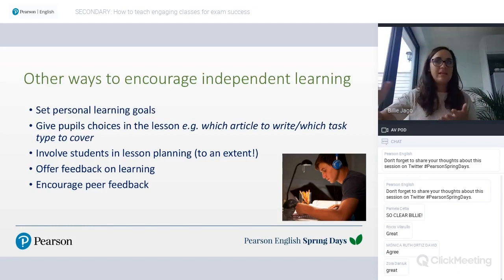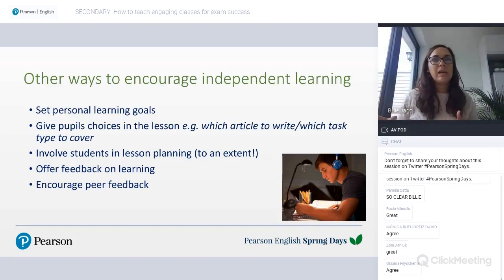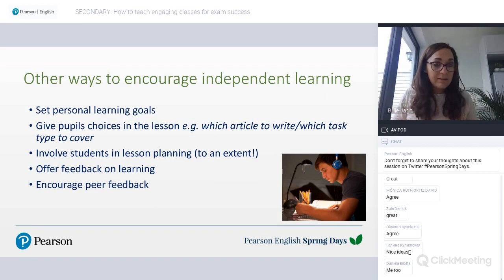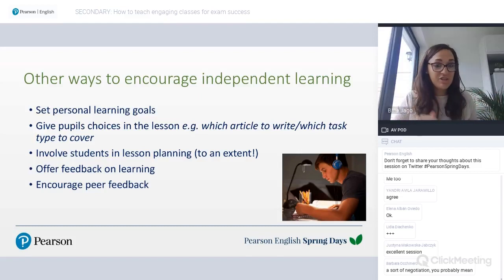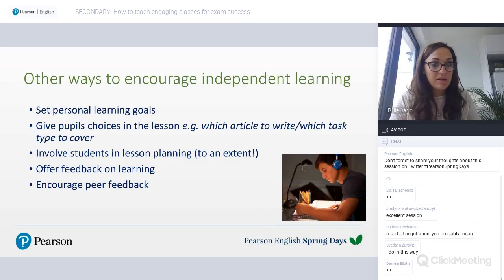As teachers, we have an idea in our mind of what we want to achieve that week, but it doesn't necessarily matter which order we do it in. Just give them the option and they'll feel like this is about me. I've made this decision and the whole class is learning based on what we want to do rather than the teacher telling us what we have to do. So they'll remember that the class is about them and not about us as teachers. It will also reduce teacher talking time, because students have chosen what they want to do. So hopefully they'll already have an idea of what to expect when they come into the lesson.